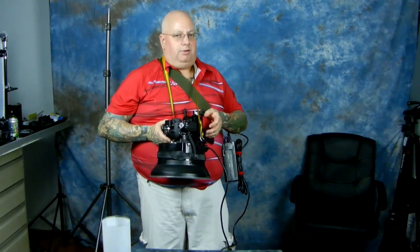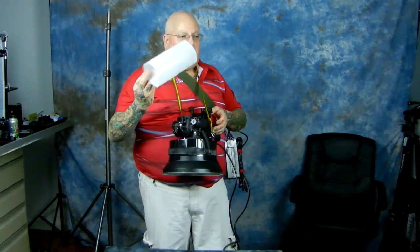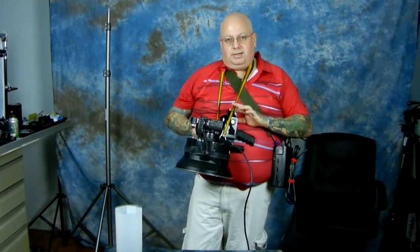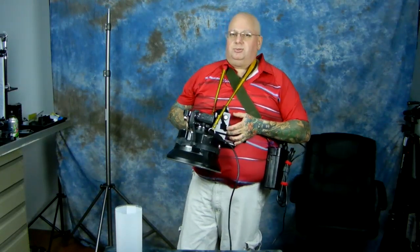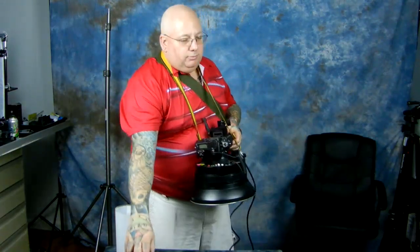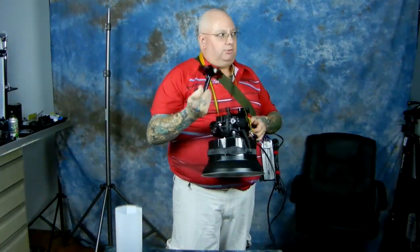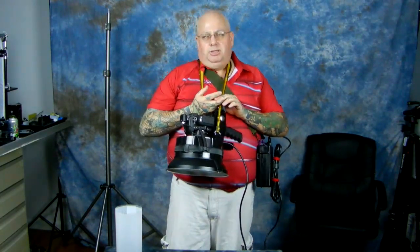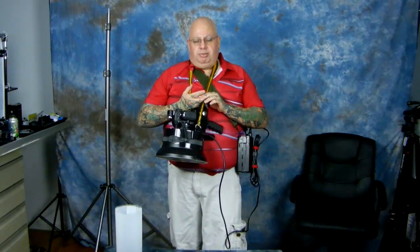Now this unit, this ABR 800, as I showed you in a prior video, works on a light stand, which is right here, or a tripod mount, which is where the pistol grip is screwed in, but it also comes with an umbrella adapter so you can use it as a regular studio strobe. So it's the perfect versatile studio strobe. For tripod use, the light out of it is absolutely incredible. I challenge you to go to the Flickr page for the ABR 800 ring light.